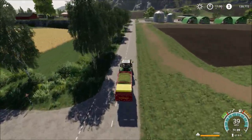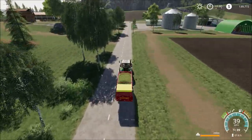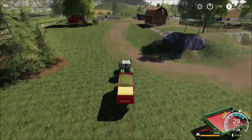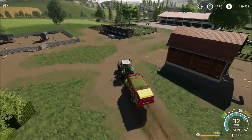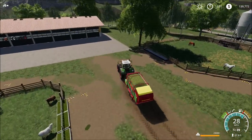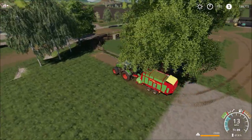Alright. I also forgot that I didn't bale around field 11, because I keep forgetting about that. So I'm going to have to bring the baler back out and do that, which is fun. Great time. But in the meantime, we're going to do this. So load some into the horse thing first. Alright, right over here.